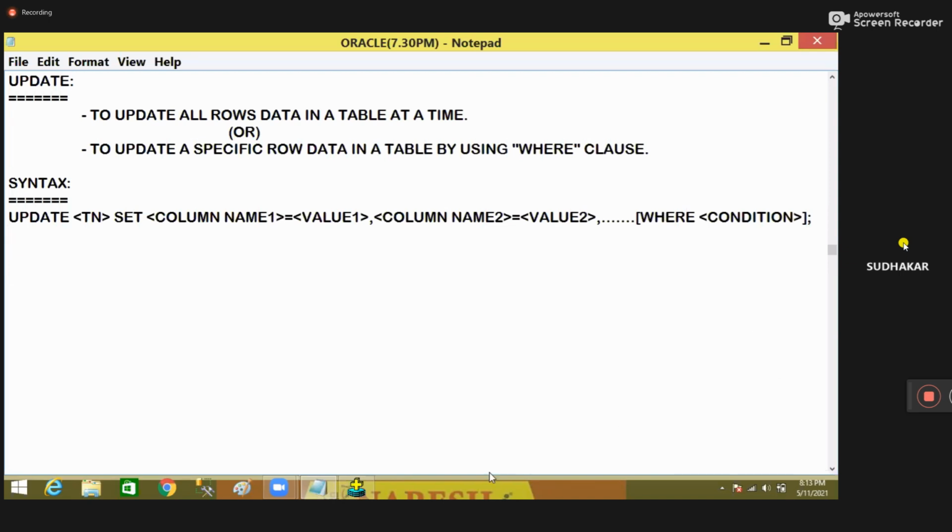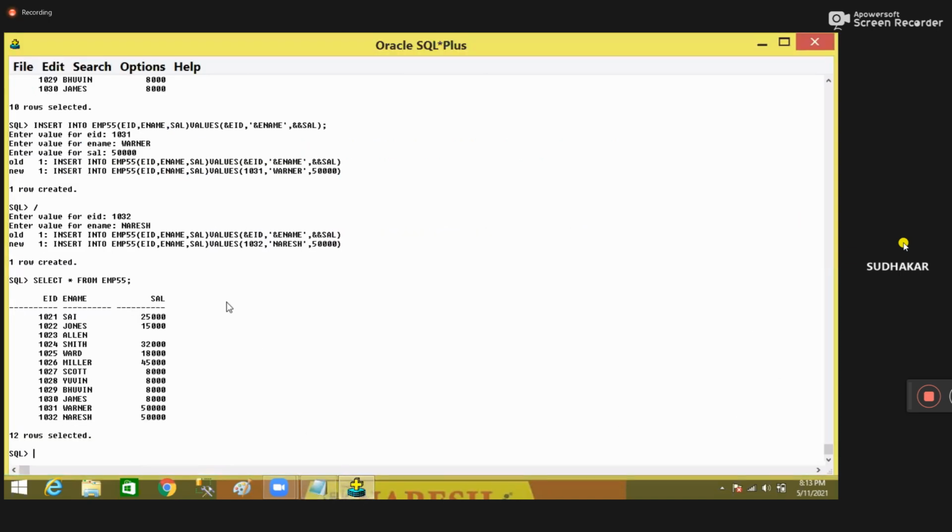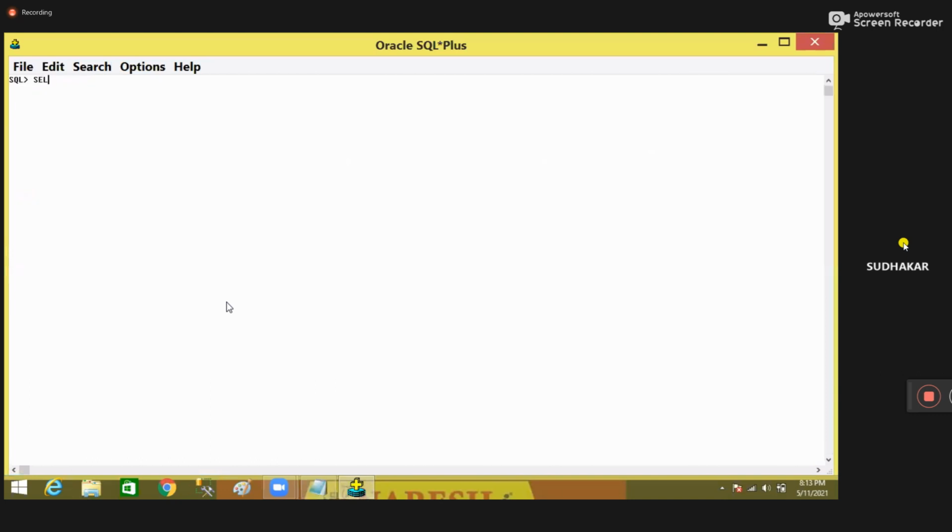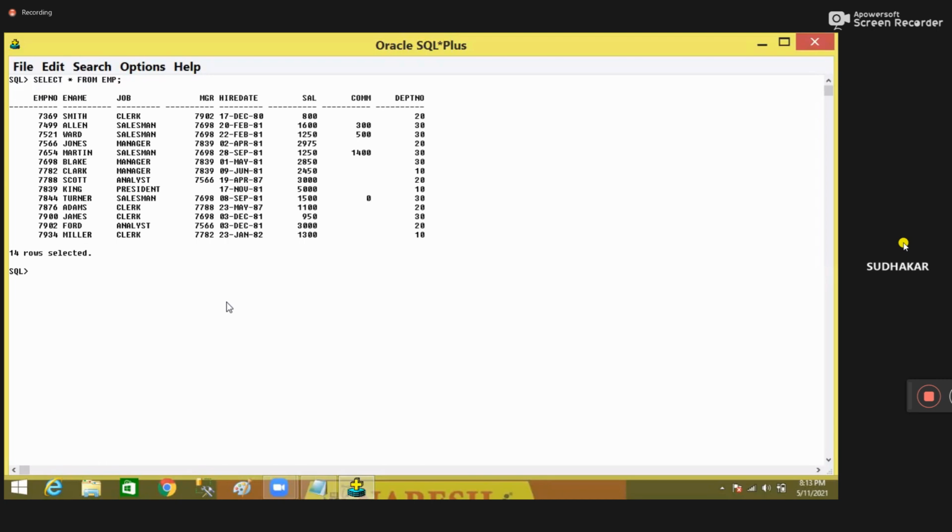So come out. Suppose I just clear this. One of my tables, EMP, I'm taking. Suppose in this table, for the employee number 7788, I want to change that employee's job to HR and that employee's salary to 8,000 rupees. So you have two columns of data I'm updating for a specific row.